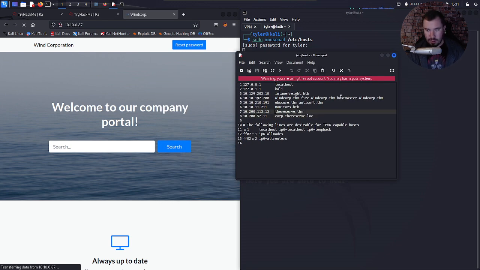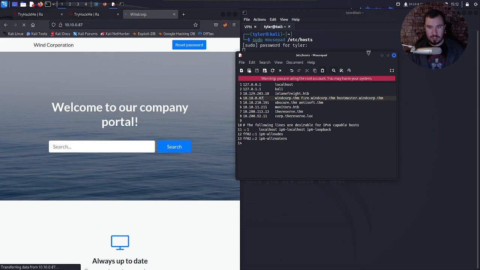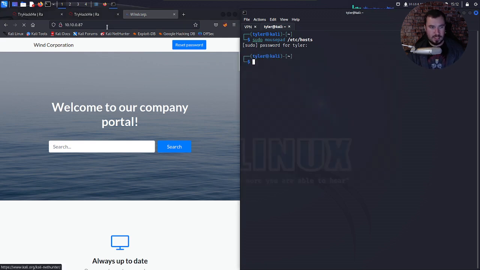Do we have Wincorp? Oh, and hostmaster.wincorp. So there's a few that we needed to add, and we are at 10.10.0.87 today, right? Yeah, and we see it there. So we'll go ahead and save that, and let's just see if it resolves.